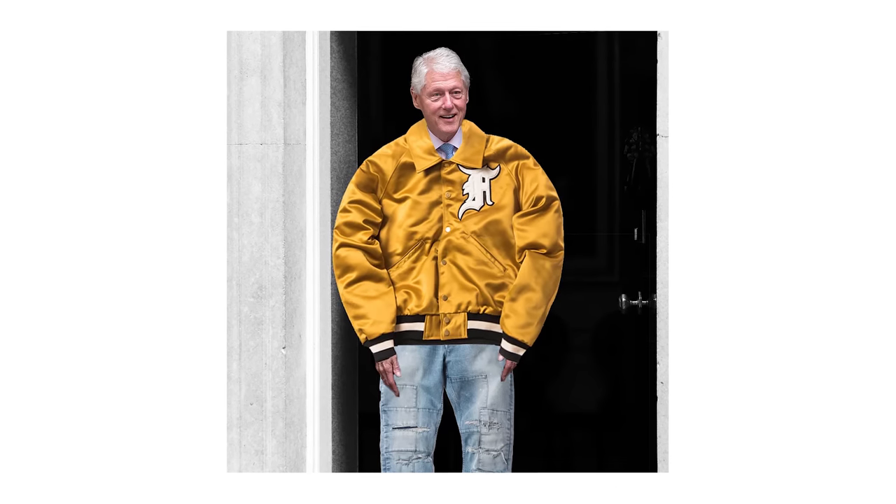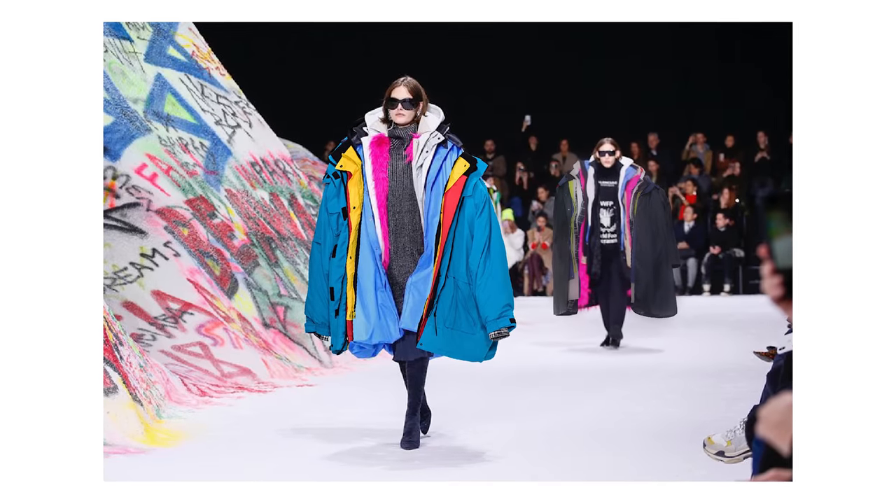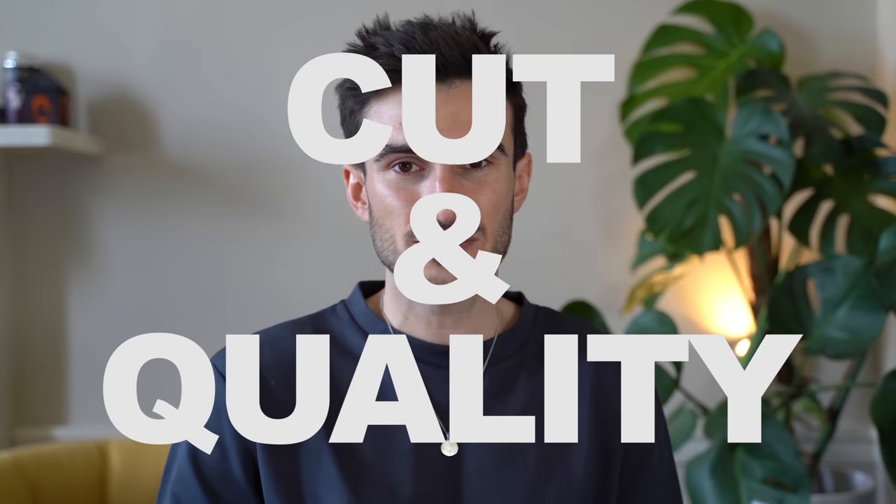Some people use loud and brighter pieces to hide behind — they wear the latest hyped-up pieces all at once and think they've got a fashionable look. Sadly this isn't the case most of the time. When you take away the bright colours and patterns and you're left with a simple neutral piece, you really start to focus on the cut and quality of the clothing. The cut and quality can make or break an outfit, and a good quality, well-tailored neutral outfit speaks volumes — sometimes louder than big in-your-face colours and patterns.